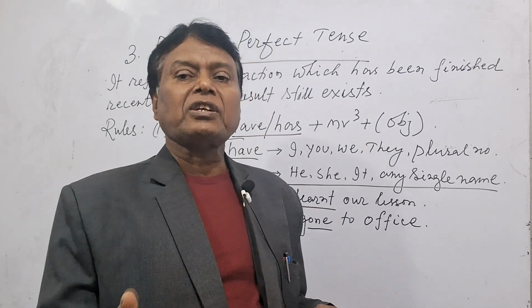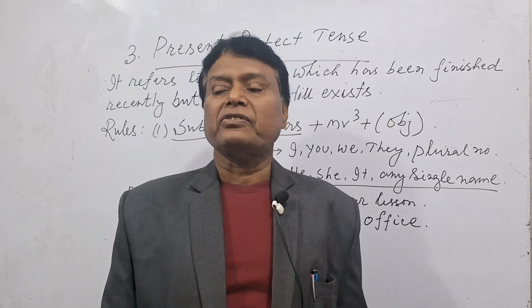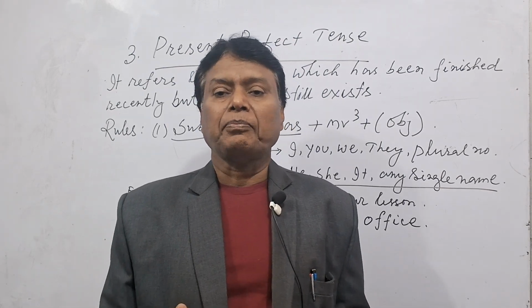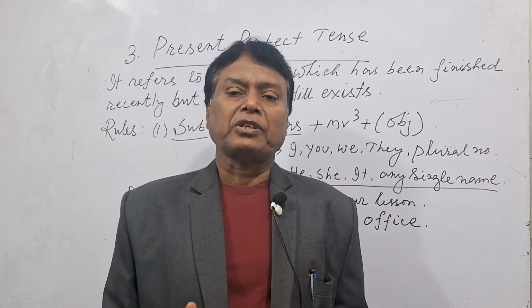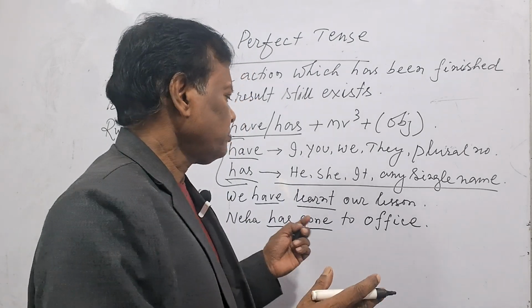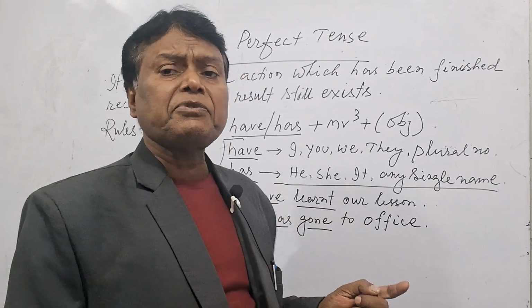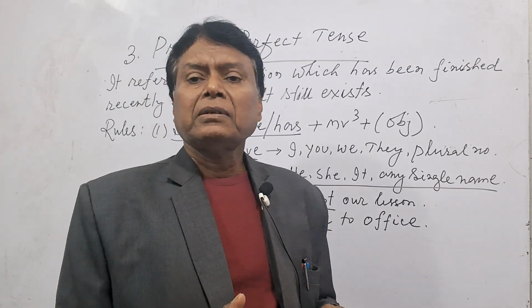And some restrictions are also there. I will let you know some, and some differentiations are there in this tense. American English, American people, how do they use present perfect, and British people, how do they use present perfect? Some differentiations are there. I will also tell you all these. Now, what is the negative sentence of this tense? I have learned.